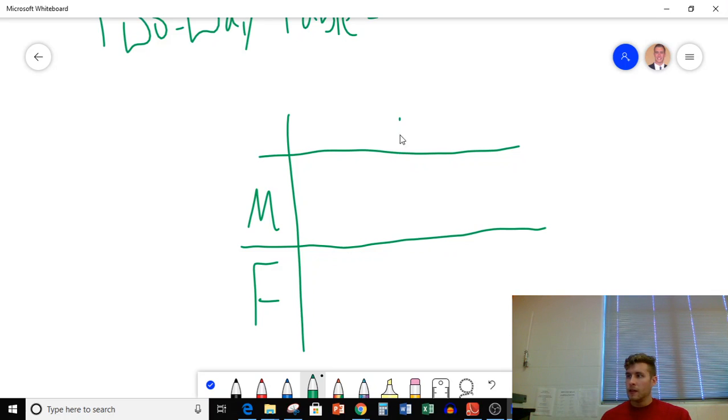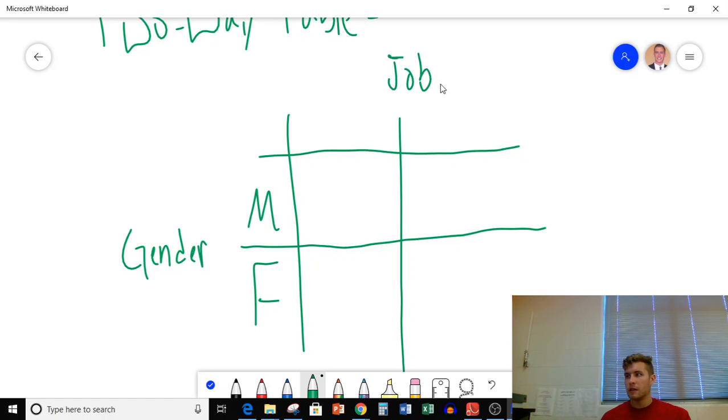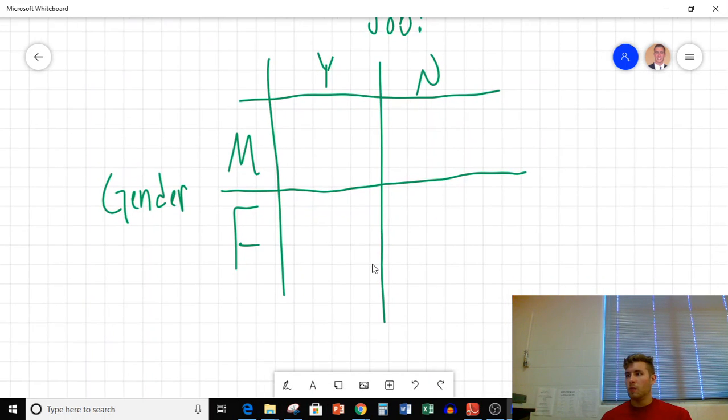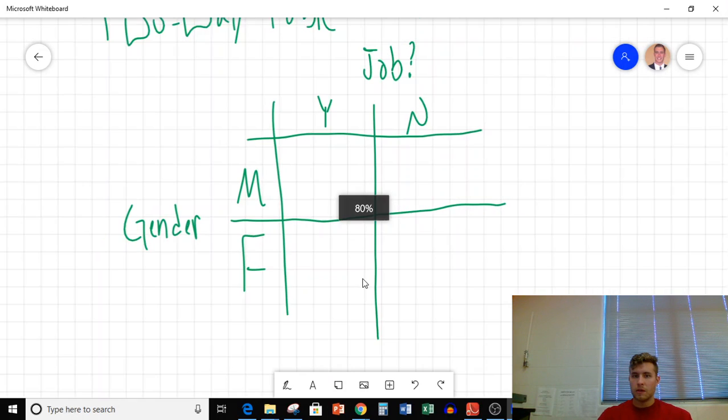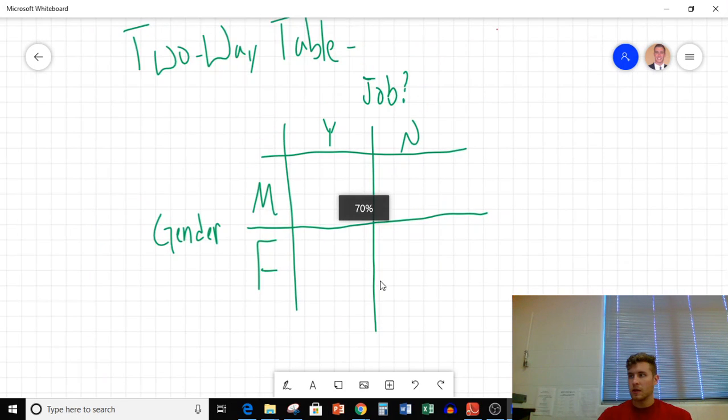Okay, then up here, so we're going to put that variable over here. This is gender. And this is going to be job, if they have a job or not. So this is a yes or a no. So now what we want to do, I need to zoom out a little bit on here just to make sure I got plenty of space.